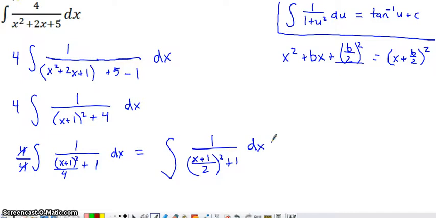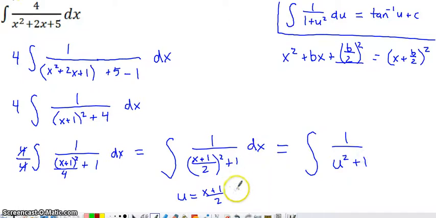You're doing this integral with respect to x. Now you don't have this exactly yet, but if you let u equal what's inside this quantity, x plus 1 over 2, you do have this exactly. Now, the only other thing we have to worry about is what happens if we do this substitution. This is not going to be an issue. The reason why this works is because this quantity is linear. When you let u equal something that's linear, you might pick up a new constant. We will see that's what happens here, but you won't have to rely on any other cancellation occurring within your integral. So we're going to rewrite this integral as 1 over u squared plus 1.